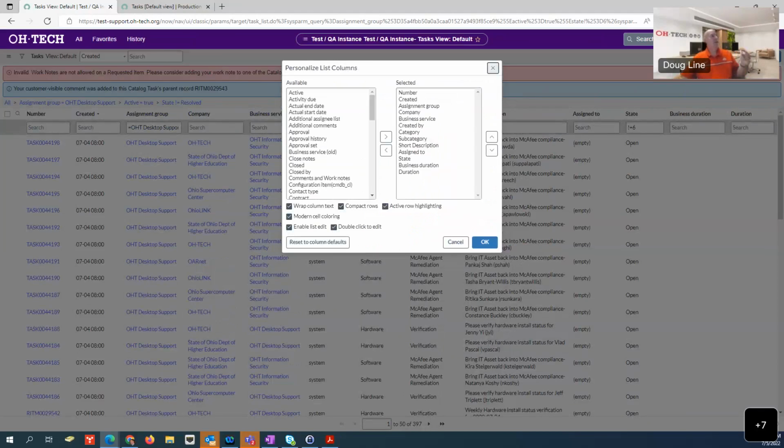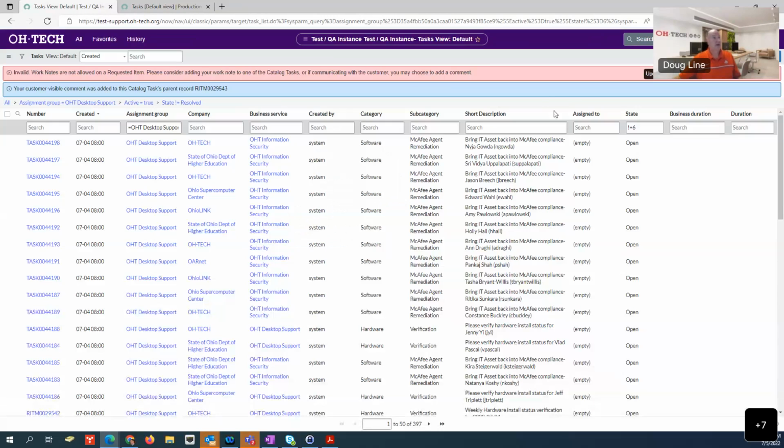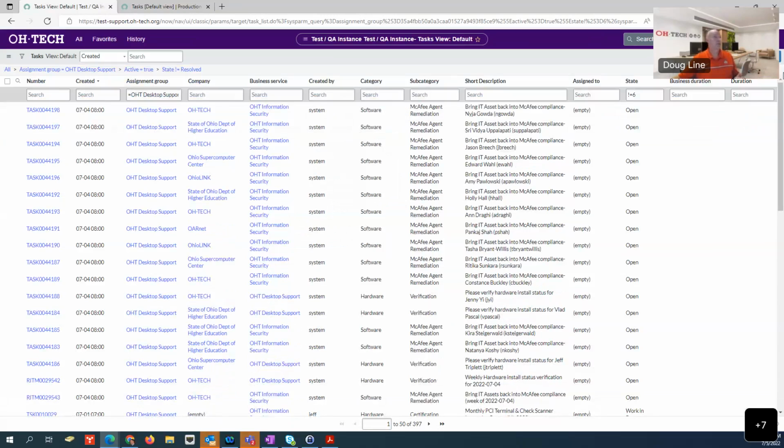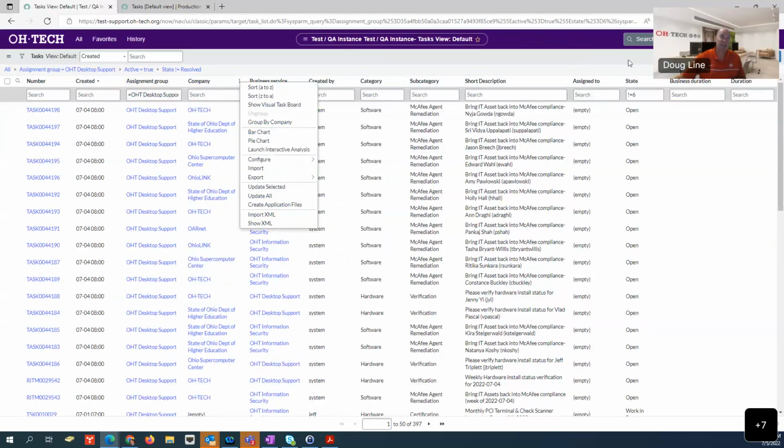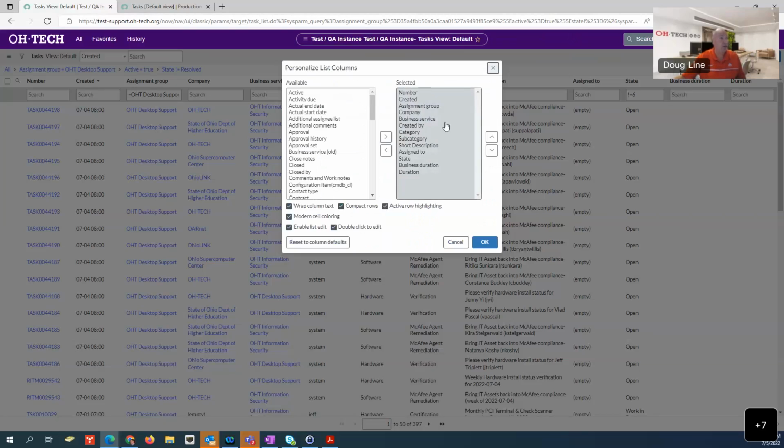Right next to that, this is where we can go to personalize these list columns. If you want to change columns, you're going to come here and you can change the duration.